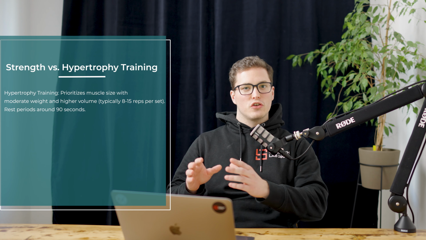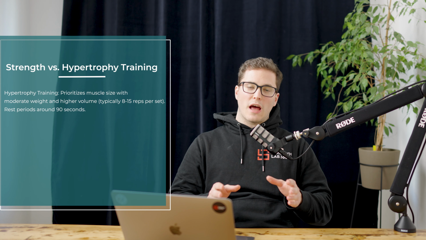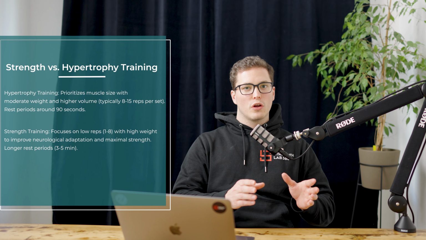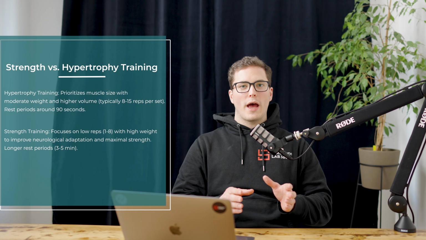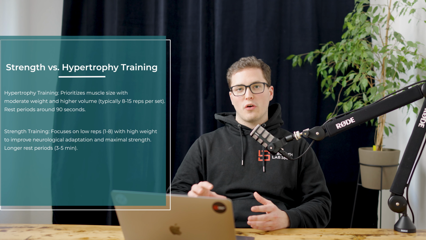So the main difference between strength and hypertrophy is that in strength training, you will go to the gym and train bench press, for example, because that's where you want to improve your strength. If you go to the gym in a hypertrophy environment, you will train chest because you want to increase the size of your chest muscle. There are significant other differences as well, such as strength training will typically focus on lower reps and much more weight, whereas hypertrophy usually focuses on volume and not so much on the weight.